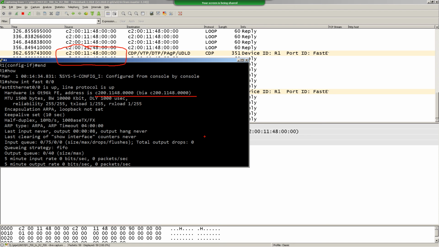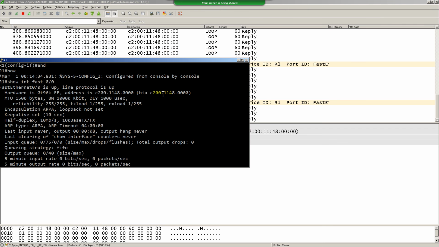It should match. Now the format's a little bit different, right? Cisco does the 4.4.4 format, whereas in Wireshark you use the colons. It turns out to be the same thing. So that MAC address is the same.